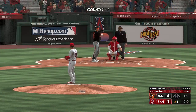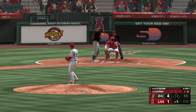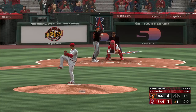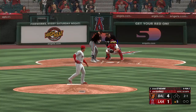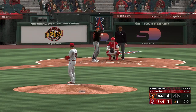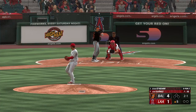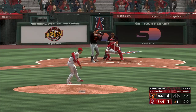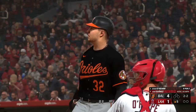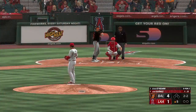Ready now for the fifth inning, and into the box for Baltimore, Ryan O'Hearn. The lefty ready, and a 1-1. That's a ball. You know, these Orioles putting together some really good at-bats in this game. There's been a lot to like with how they're approaching their chances at the plate. It looked to me like they really wanted to get to the starter early, get him out of the game before he settles in. So I'd say mission accomplished.